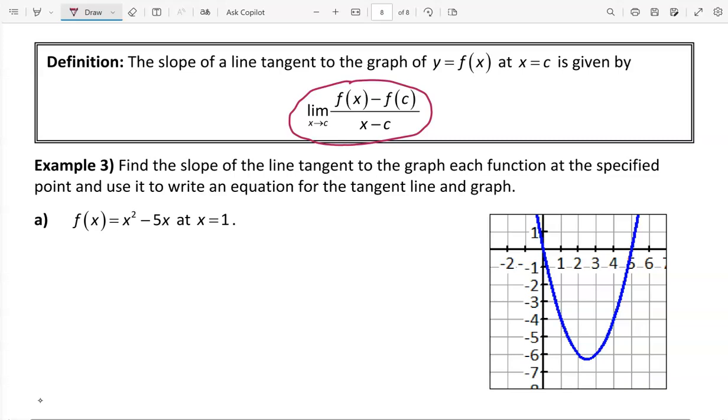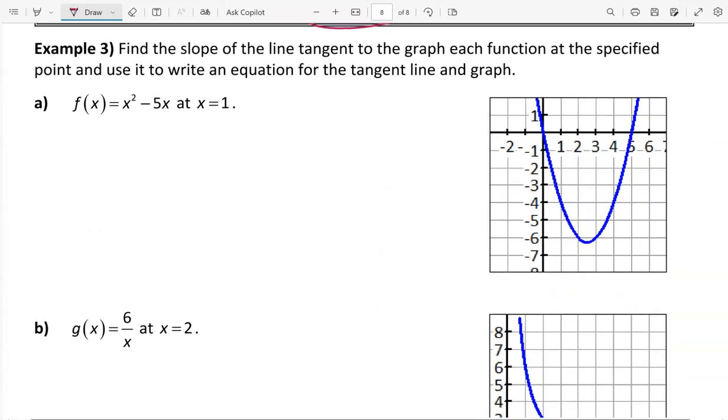However, we want to find the slope at one point. If we try to find the slope at one point, we're going to have 0 over 0 as our slope, which is undefined. So the concept of a limit will help us to find that slope. So the limit as x approaches c is the limit as the 2 points mentioned here, for which x is equal to x at one point and x equal to c at another, approach each other, and the 2 points become 1.